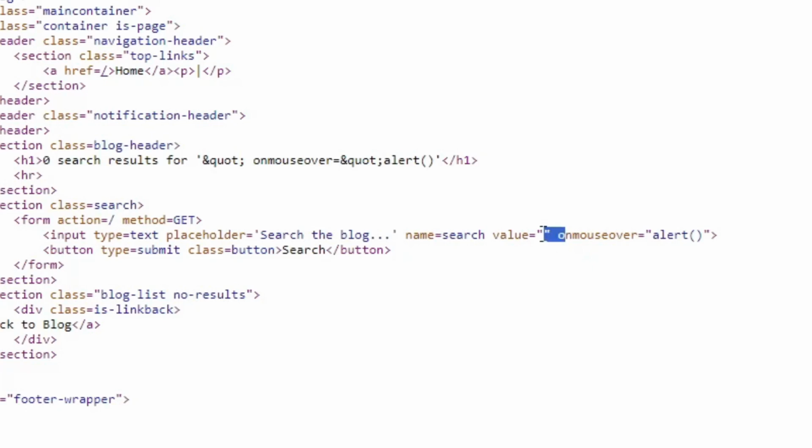So you can see that when we put our first double quote at the start of our search term, it closed out this other attribute that it was inserting our search term into. Then we were able to write inside of this input tag and give it another attribute, in this case on mouse over, and then tell it that once we did the on mouse over, we can alert. So for this search form, we were able to insert another attribute after what the website expected us to do. So you can see that this was being properly escaped, but there weren't good controls here as well.